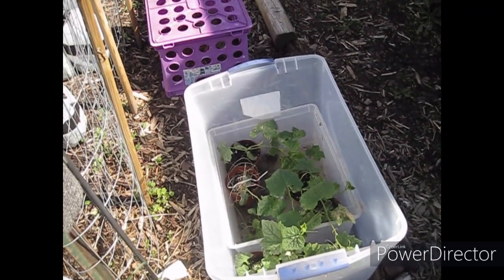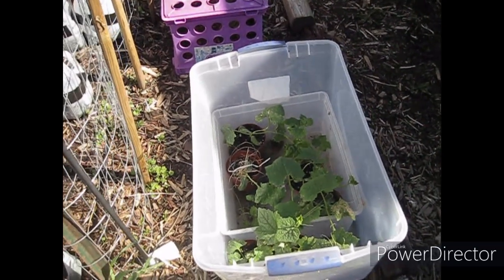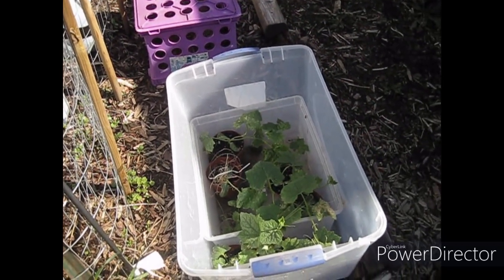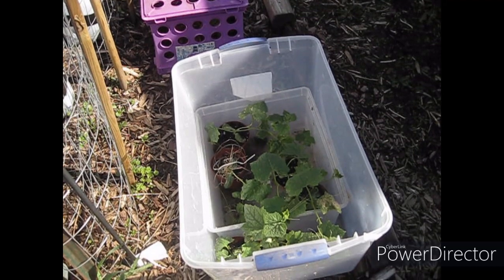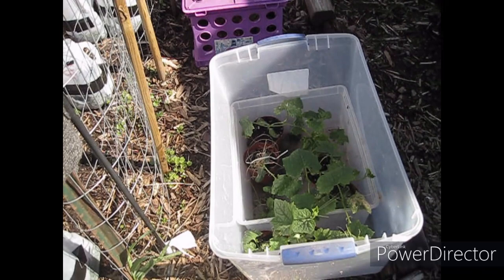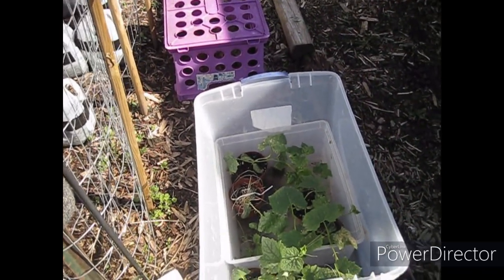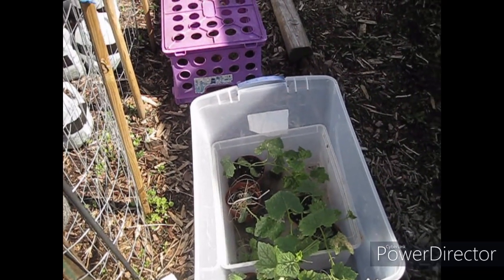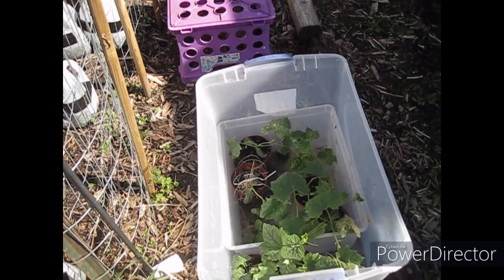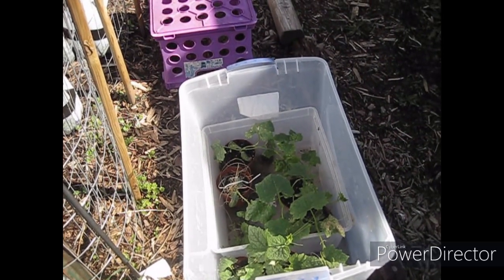These are my luffa seedlings. I grew these inside because in my zone, you have to almost start them inside in order to get a chance on growing them. They need a very long growing season in order to get them dried out where you can use them as luffa sponges. Luffas are a gourd. You can actually eat them when they're younger, and I forget what people say they're like. I think they said they're kind of like a zucchini or something if you eat them when they're young. But my idea is to grow them for them to dry out so I can use them as a sponge.